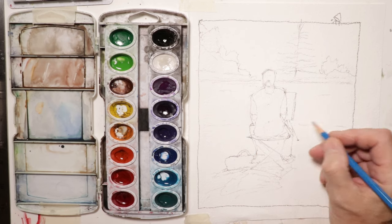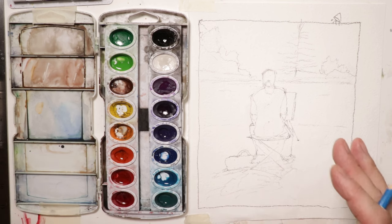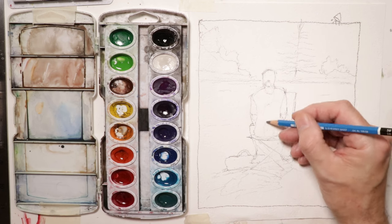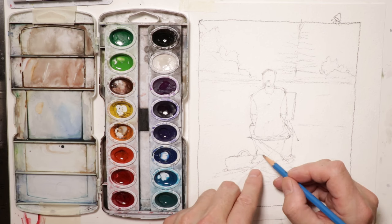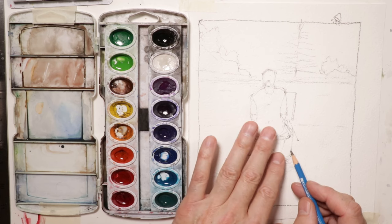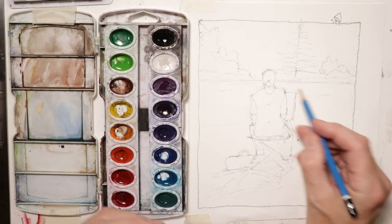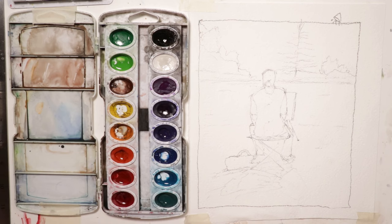Our sketch is done. Again, we focused on: one, two, three, four head lengths to the seated area. This is a seated female figure — pretty simple. We drew down a little bit of leg on the right-hand side and a leg on the left side too, though that one is softer and more hidden. We have a vest, ponytail hair, and an easel. We're doing a workshop outdoors with some landscaping. I think we have enough here to have a lot of fun going in with our paints, keying in on light, shadow, and good color.